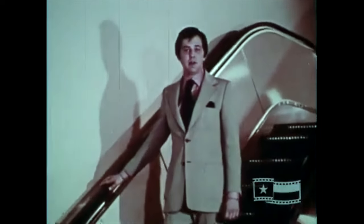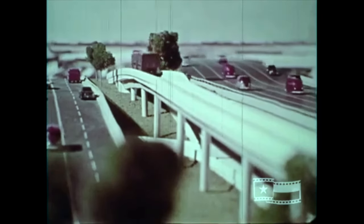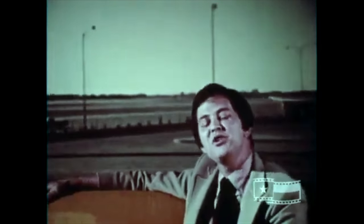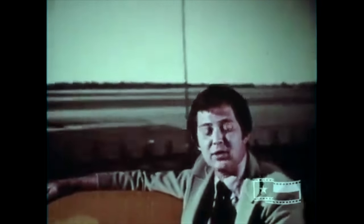Since we left our car at the departure terminal, let's take a ride on Airtrans to pick it up. You can ride Airtrans from just about any place in the airport to any other place you want to go. And as airport facilities expand, Airtrans routes will grow with them. Here's our car. Pretty smooth ride, and a lot faster than walking. Most trips average from 8 to 12 minutes, including waiting time.